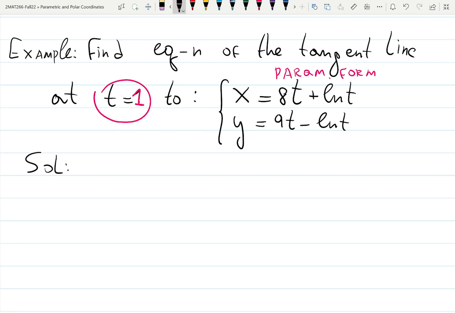Step 1, solution. I will give you steps for the equation of a tangent line. You must know how to find the equation of a tangent line. For calculus 1, it was everywhere. In calculus 2, only here. And in calculus 3, it will be everywhere in 3D. We'll be looking at the equation of a tangent line and tangent plane, because not only a line can kiss or touch the graph, the plane can do that too. So it's going to be pretty phenomenal.